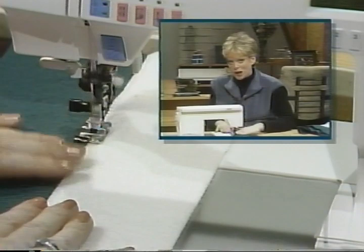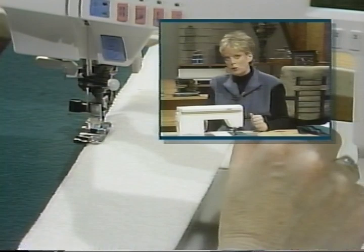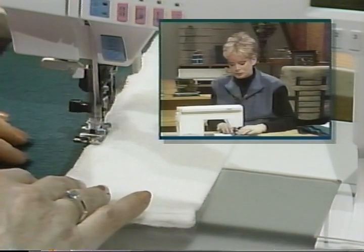Now, if you didn't have a decorative stitch on your machine and you'd like to seam fleeces with this edge joining seam, I'm going to try with a zigzag stitch. And I have found that I need to widen the width because it has to go between the different strips and shorten the length just a little bit. So I did the widest width and a length of about 1.0 millimeters. Otherwise, the sewing is the same. You'd sew all strips together using this technique. In a few minutes, I'll just show you the difference between these two strips.